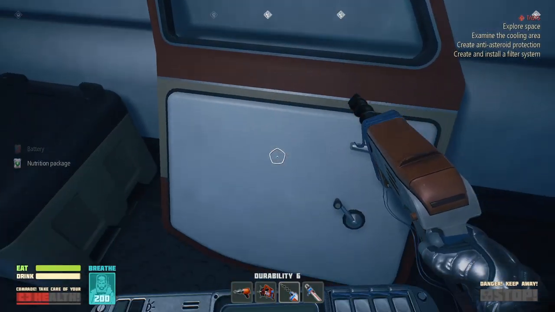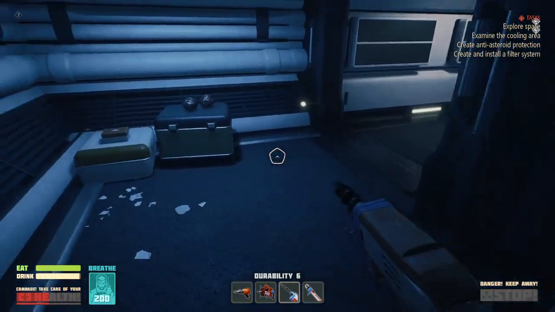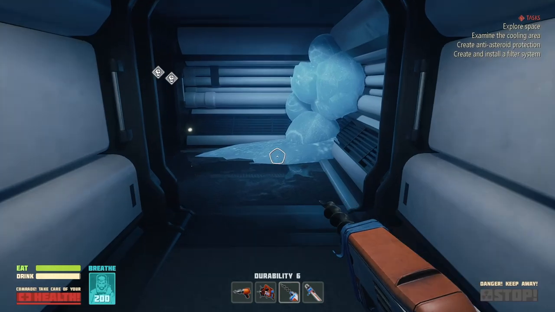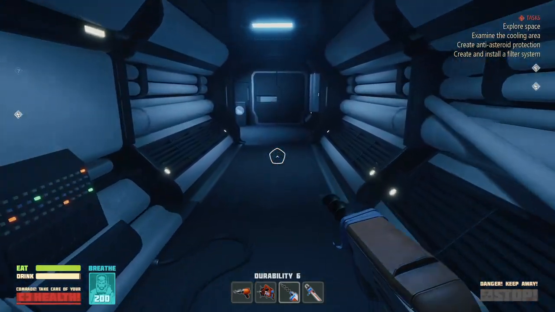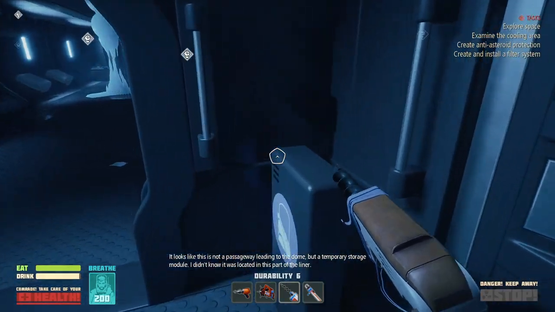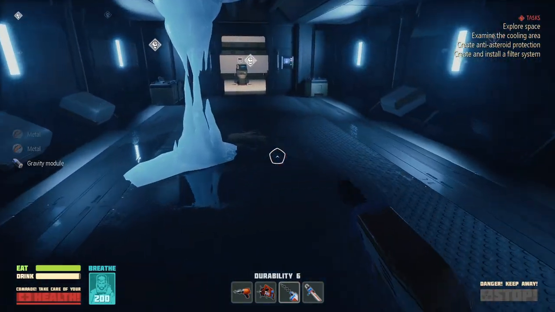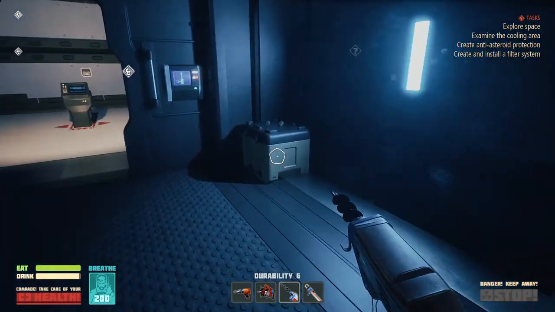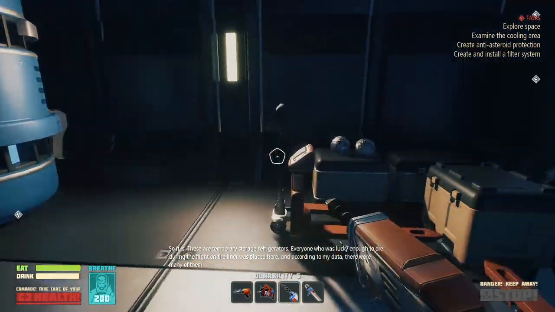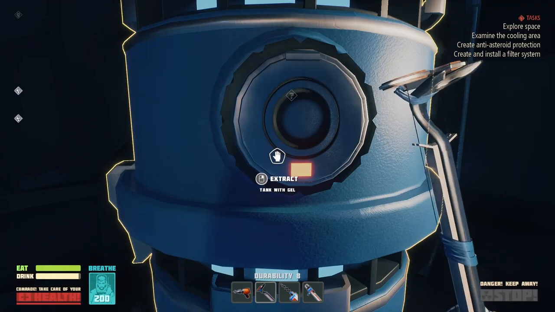Oh, we don't really need that food, so let's eat it. Looks like this is not a passageway leading to the dome, but a temporary storage module. I didn't know it was located in this part of the liner. Neither did we. Gravity metal. We need filters. So it is. These are temporary storage refrigerators. Everyone who was lucky enough to die during the flight on the liner was placed here, and according to my data, there were many of them.